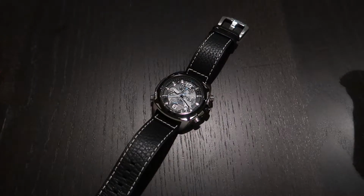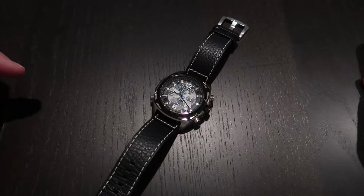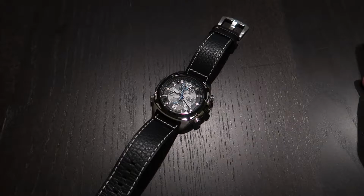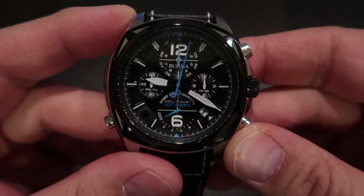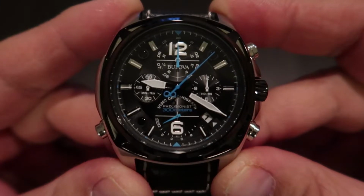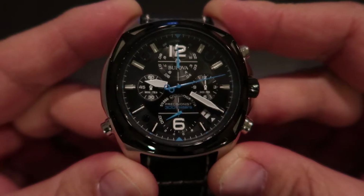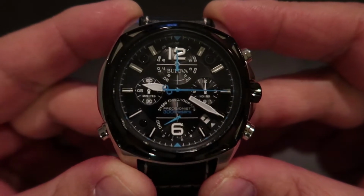And today I got for you a somewhat unique watch. I recently picked it up just after Christmas, and I was very intrigued with this particular movement. This Bulova is the Precision Series movement, model number 98B226. You don't see this very often, and I'm thinking it's because it's an old watch, but I saw some images of this watch and I just had to have it.